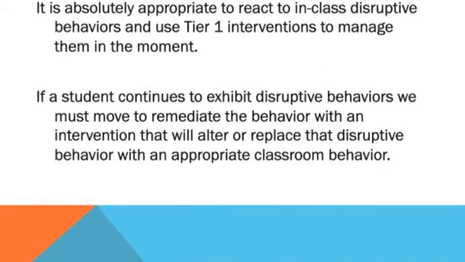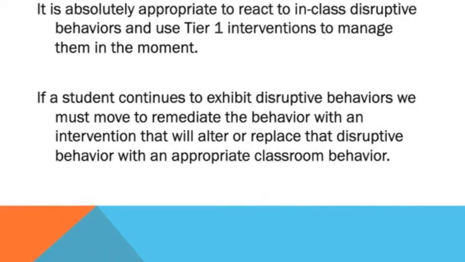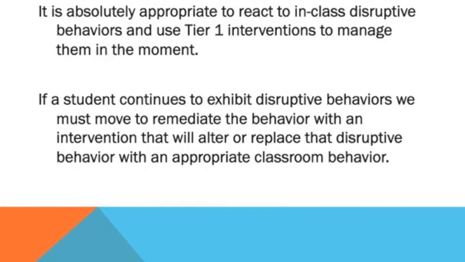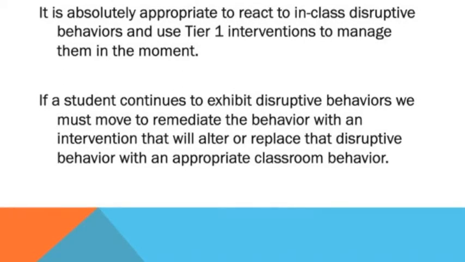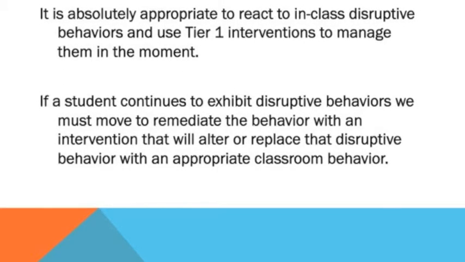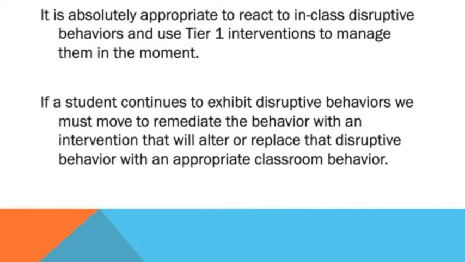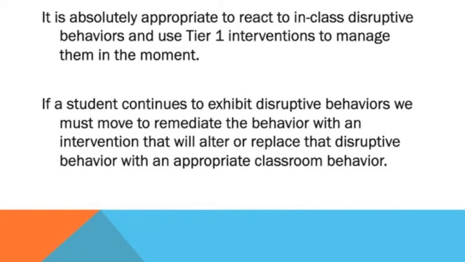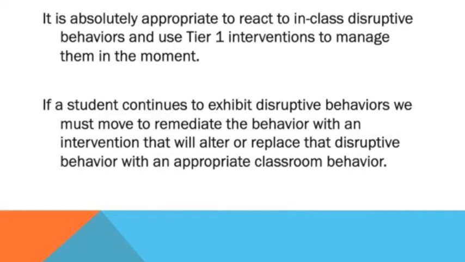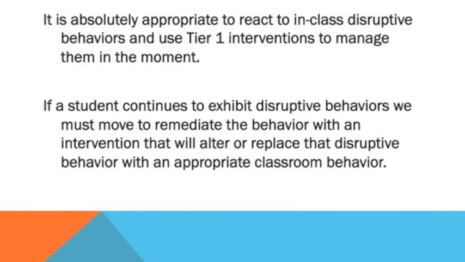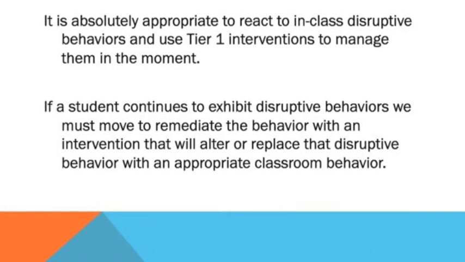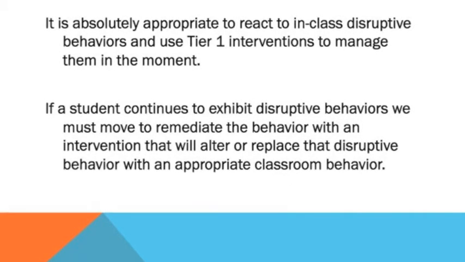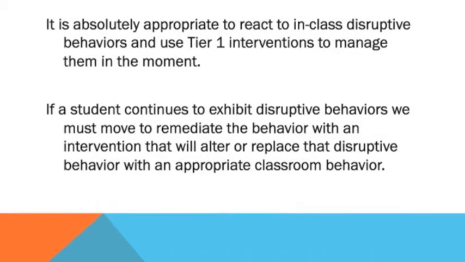But I do think that that provides us at least a look at some of the options that are out there. It's absolutely appropriate for us to react to and deal with disruptive behaviors in the classroom using tier 1 interventions. However, we can't use those exclusively. We need to know that if a student continues to exhibit disruptive behaviors, that we have to remediate that behavior either by teaching them a replacement behavior, altering that disruptive behavior to make it positive and appropriate for the classroom, or changing something about the way our classroom operates so that that behavior is not an option, or at least is not seen as an option for meeting whatever that student goal happens to be.